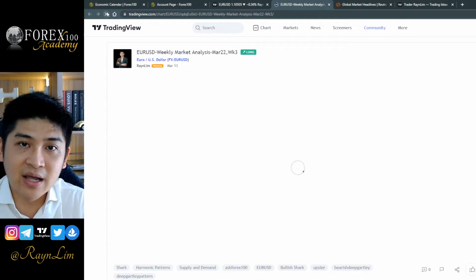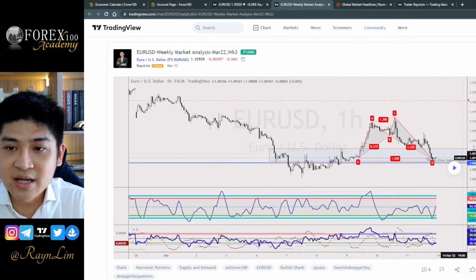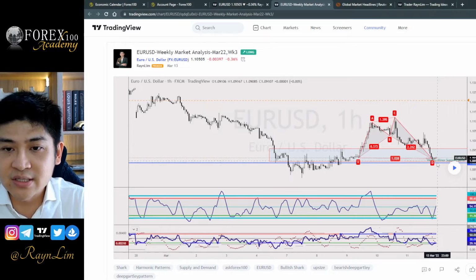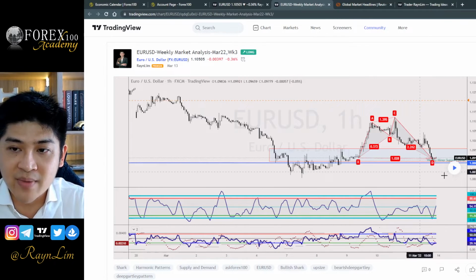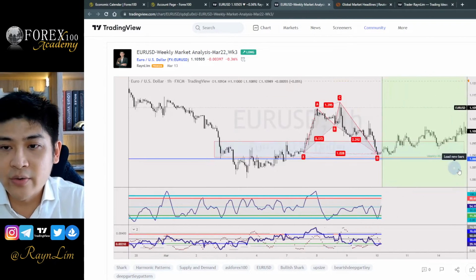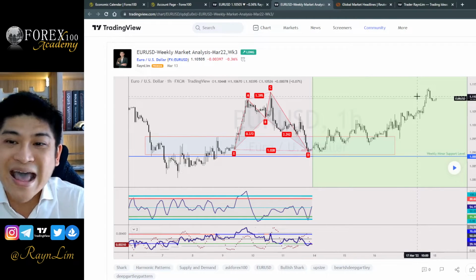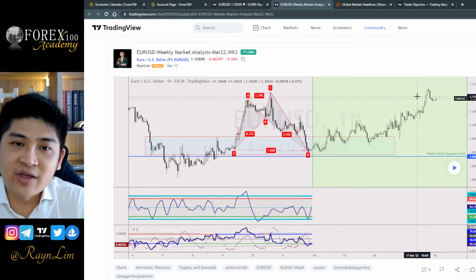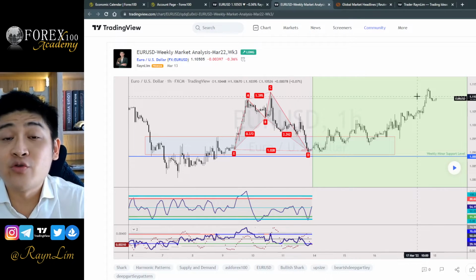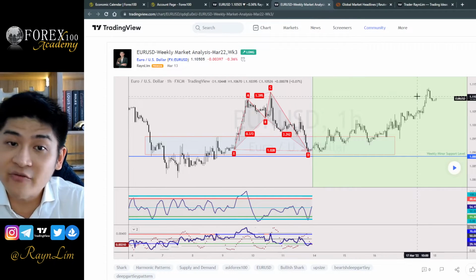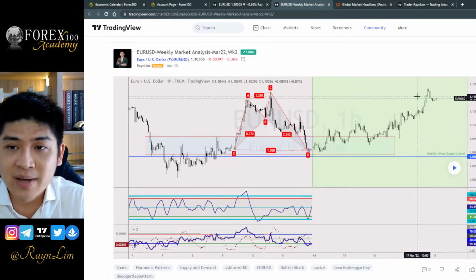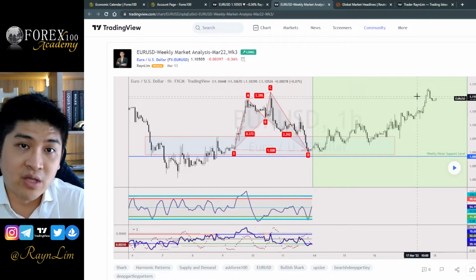At the time when I did the analysis, it looked something like this. I said, hey, buy over here, this is the price I'm looking at, and this is a weekly minor support, perfect. So if you're heading for a trade, this is what you see right now, and it's not the end of my target profit level, because I use some of the trade management to extend the target. But of course, if you are trading the regular shark pattern, the final target has already been reached.